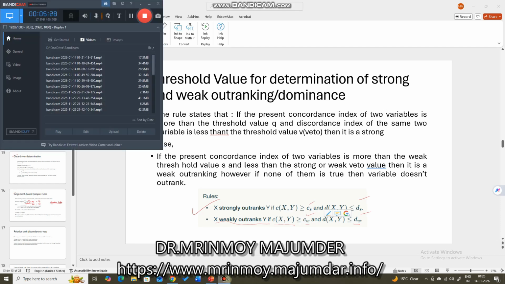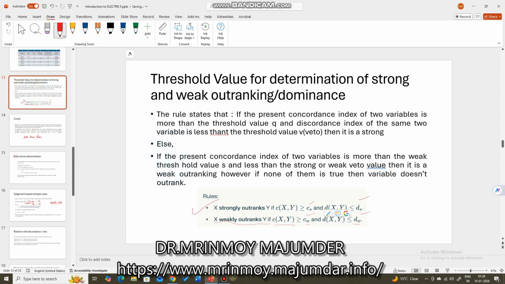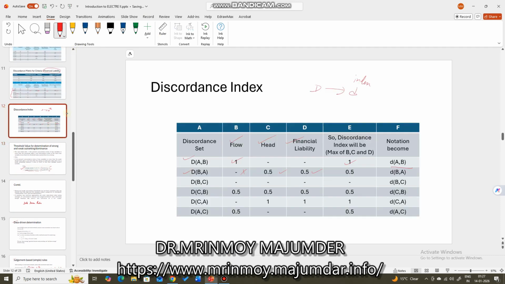Now let me see about the discordance: how to determine the value of strong discordance and weak discordance. For this we have to go to the discordance index table that we have prepared already. Here it is.